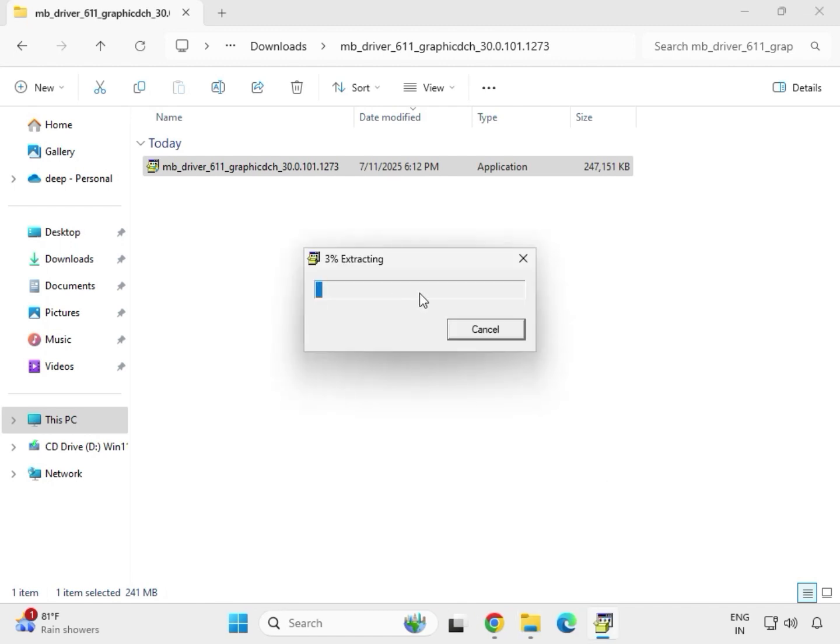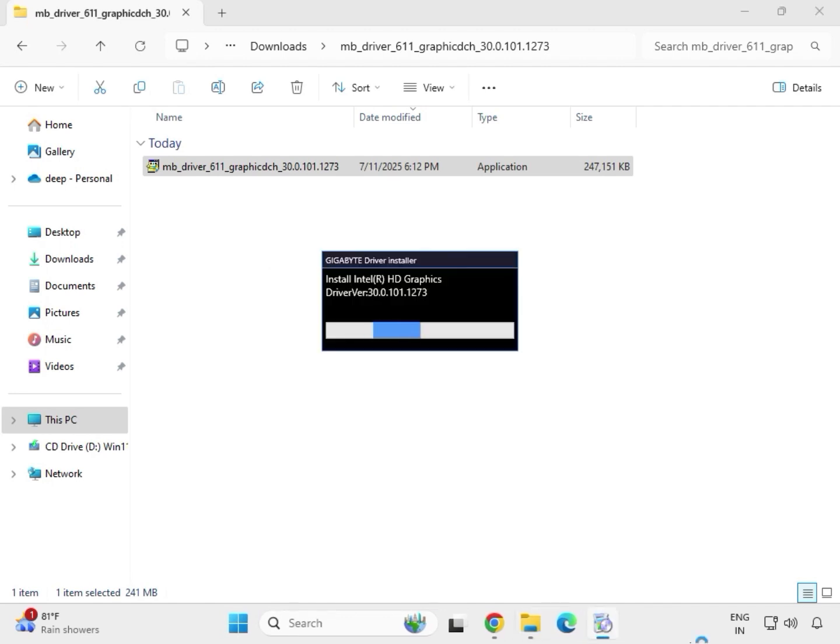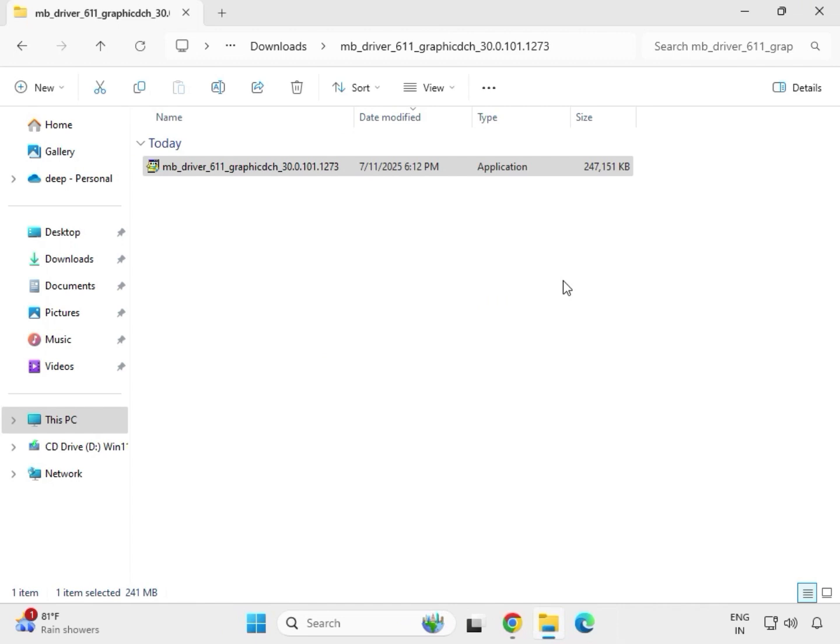Now this is extracting to your system. So you can see this is the Intel HD graphics driver. It might take some time to install, okay, because this is a heavy file, a heavy driver. So wait a few seconds and it will close automatically. That means it is installed, and then close it.